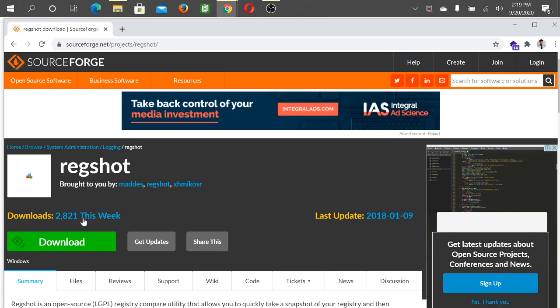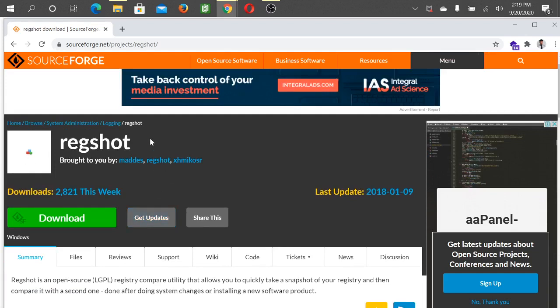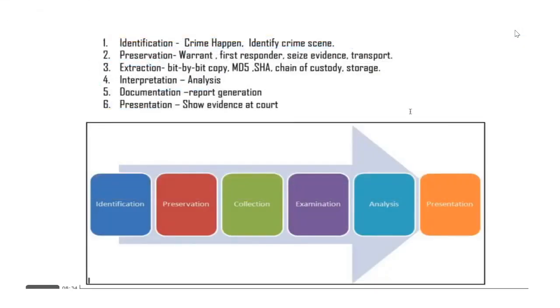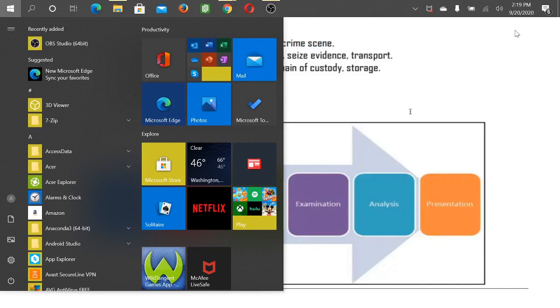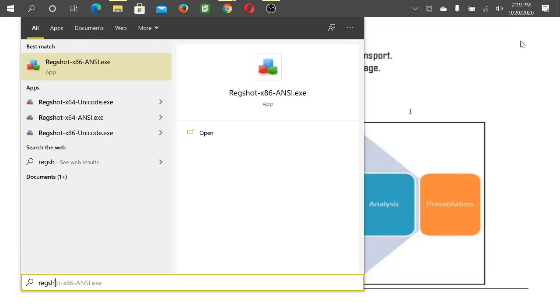So this is the link: you can go to sourceforge.net, right? There you can go to Regshot and download it. I have already downloaded it. Just download it, and I will show you what it is. After download you will get a zip file. Just unzip it, and after that you will get a folder, right?